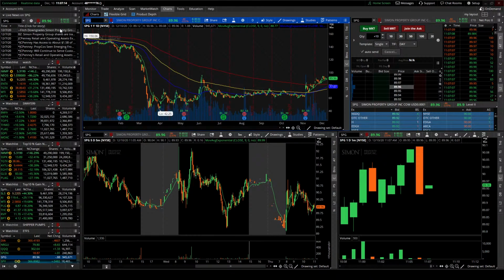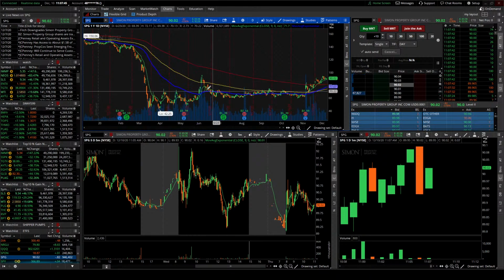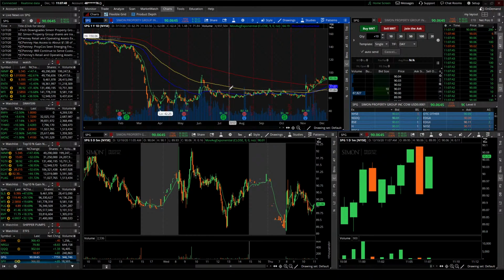Yeah, malls were struggling before then, but that's the thing with, not IIPR, but SPG with Simon Properties. They own the land and the buildings, so even if the retail stores are doing bad, they could always sell those buildings or put other things in those buildings if they wanted to. That's why I like REITs more. I'm not going to buy a retail stock to hold long, unless it's like a commercial REIT like Simon's, because they're not selling any products. All they're doing is renting and leasing out buildings and shops to people. So if a business goes out of business, they can always get a different business in there.